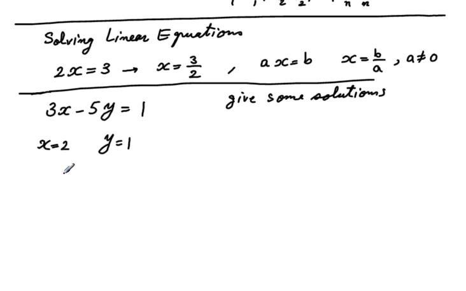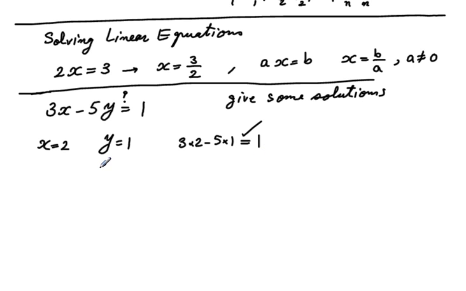By trial and error, you can come across some numbers. In this case, if y is 1 and x is 2, we have a solution, because 3 times 2 is 6 minus 5 times 1, which is 5. That is indeed 1. 3 times 2 minus 5 times 1 is indeed 1. So at this stage, you're trying to find x and y that fit the description. You have some guesses that we verify to be actually a solution.